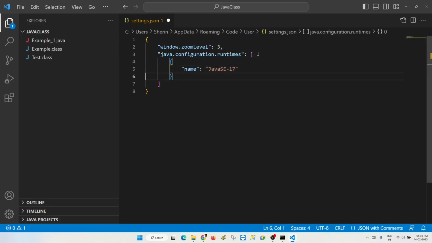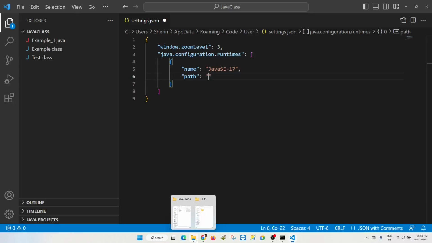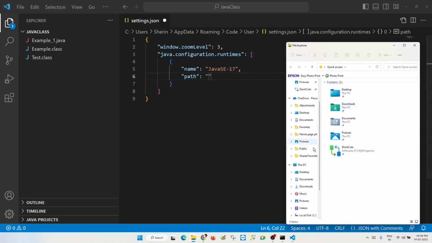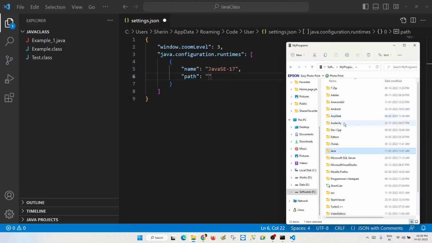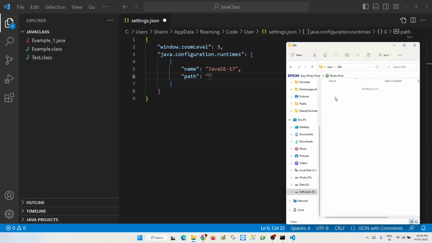Now we have to give the path also. So put a comma operator and select the path, and copy paste your installation path over there. By default, it will be inside C program files Java JDK 17. Here I installed in a customized path, so I'm just copy pasting that path over there.